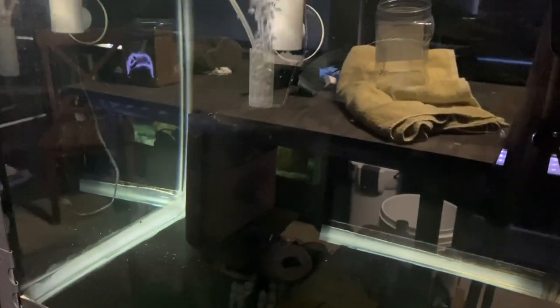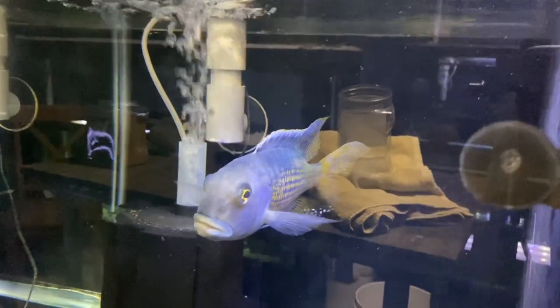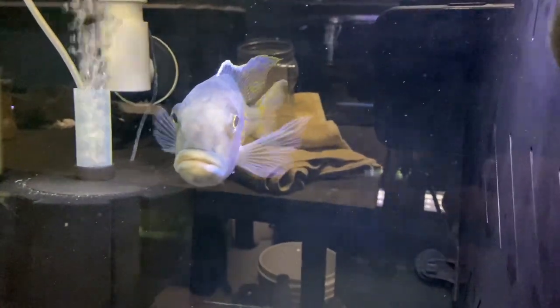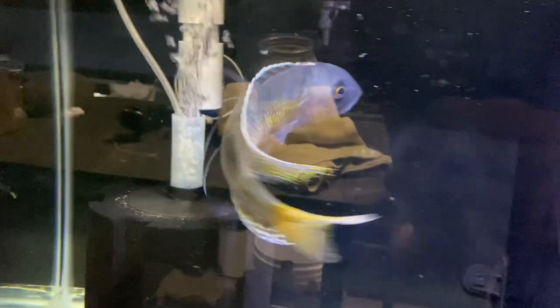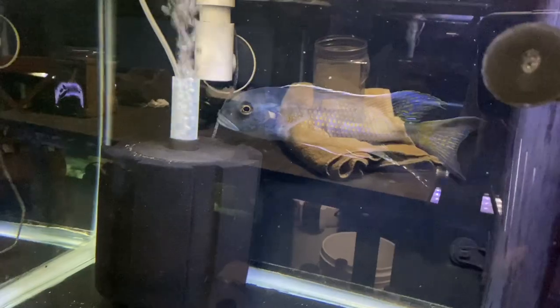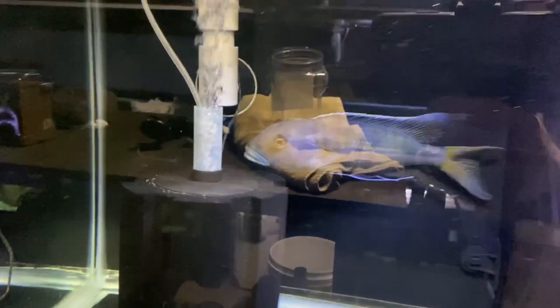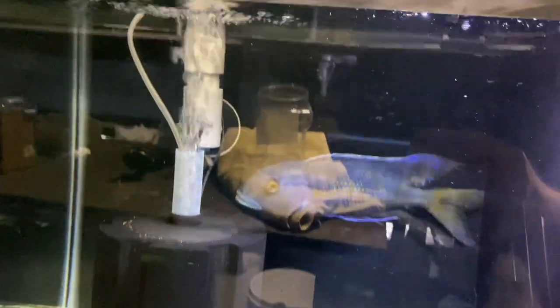Let's see if I could turn this light on. I gotta actually come over here and flip that so it goes on. Now that's his father right there. Now this guy is insanely massive. Insanely massive. It's incredible, and there's one of the females, but I want to try to, there you go, look at this. He is at least 12 inches, or really close to it. I mean, sometimes it's hard to tell with fish, but this guy is awesome.